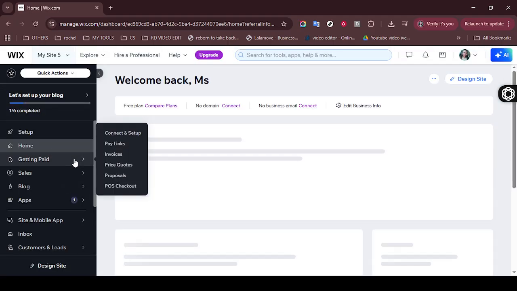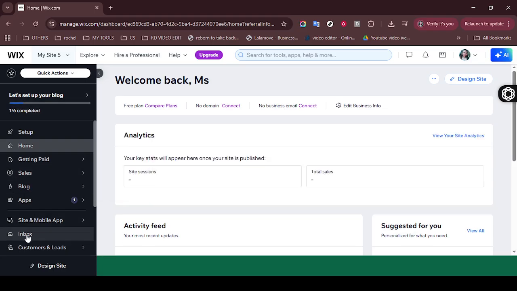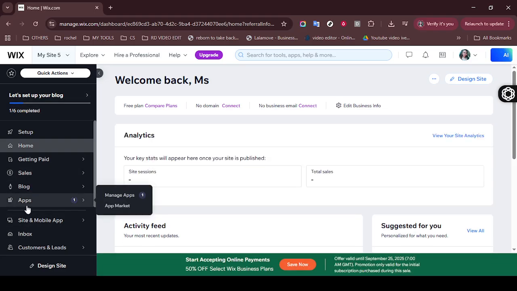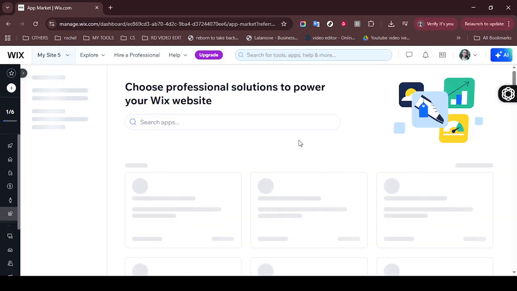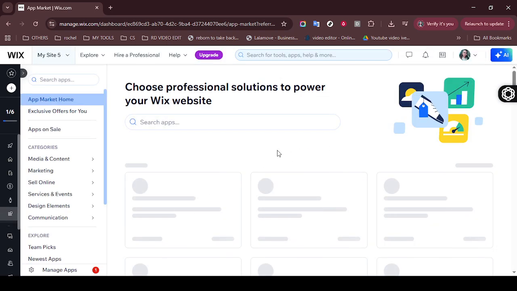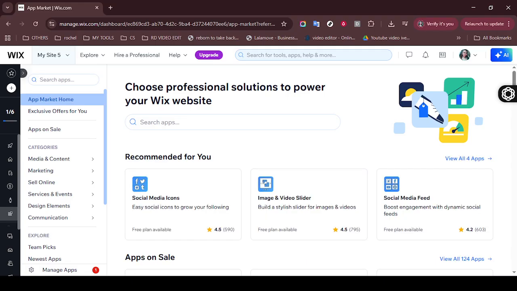First, you need to access the Wix app Market, a versatile platform that provides a wide array of applications to enhance your website's functionality. To do this, log into your Wix account and navigate to your site's dashboard. From there, locate the app's icon in your site management tools. Click on it to open the Wix app Market. You'll notice the market is filled with a wide range of options, from tools that help with SEO to those that specialize in e-commerce and everything in between.